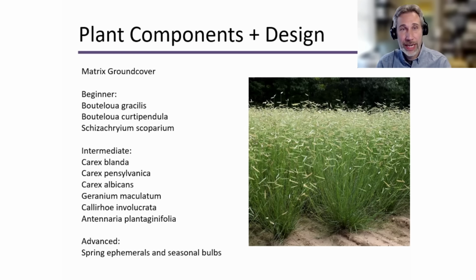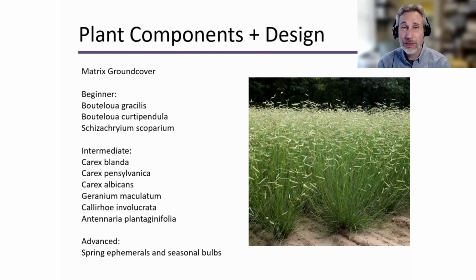And they're going to be putting on that growth, so you'll start to get some of that weed competition with that new growth earlier in the season. You can also add in flowers in that ground cover matrix layer, right? Your matrix could just be all flowers if you wanted to. I think. I've never done it, but it makes sense that you could do that.